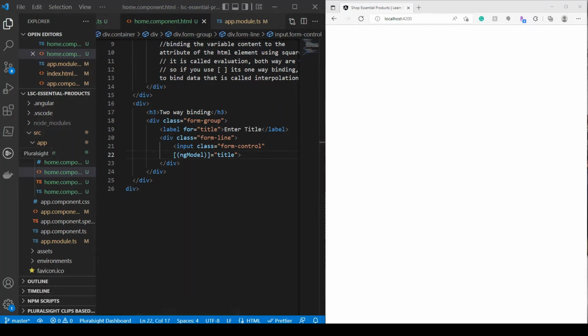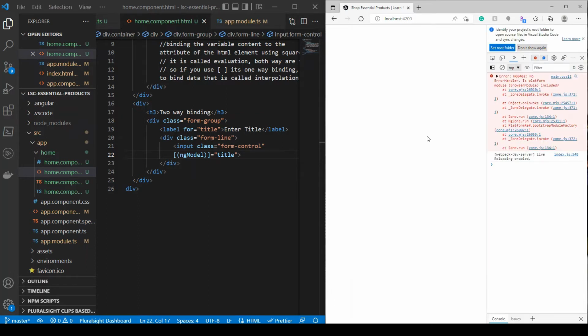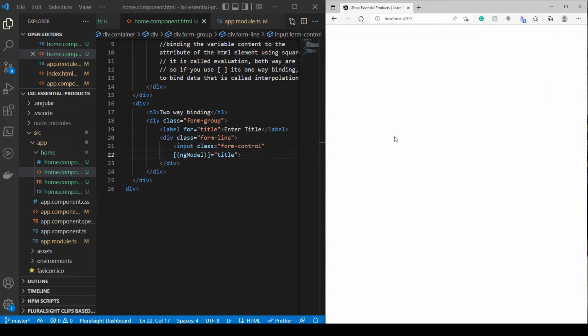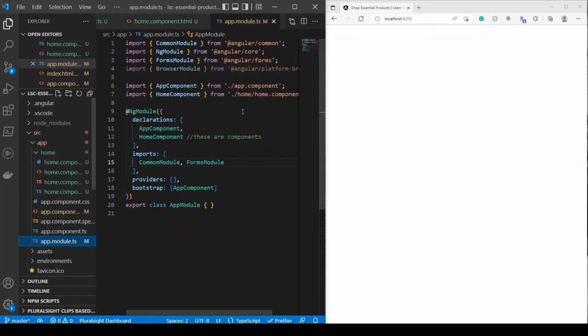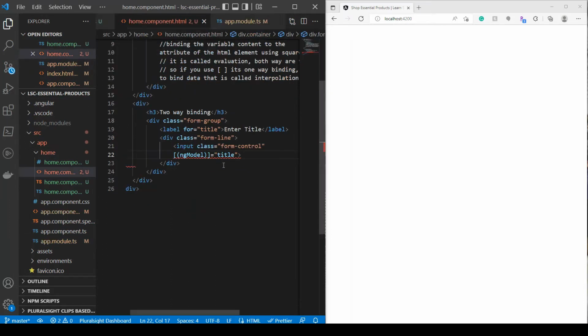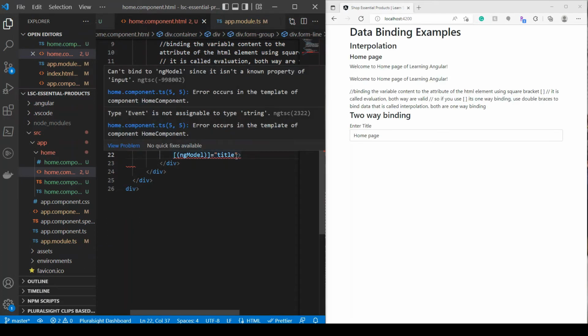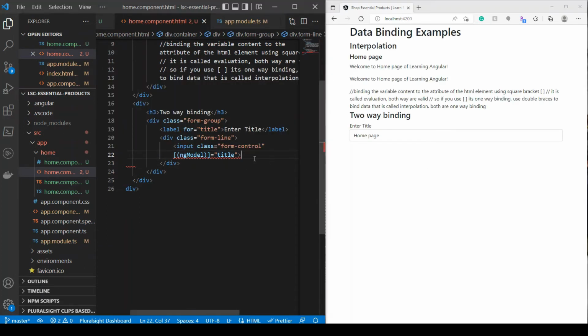So you know already there is a variable called title, and I'm trying to assign the title variable to this one. Okay, so we got some errors, so I think we need to include the browser module as well. So this is how we learn, right? There are some errors showing up, and you can figure out what is missing. So that's why I was removing and adding it back for a given demo.